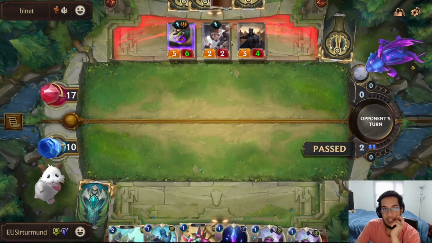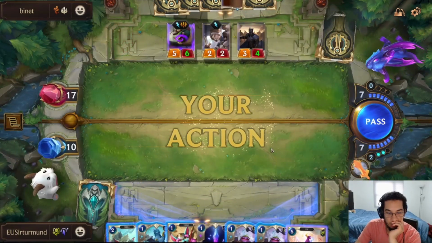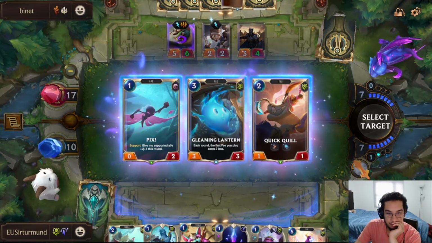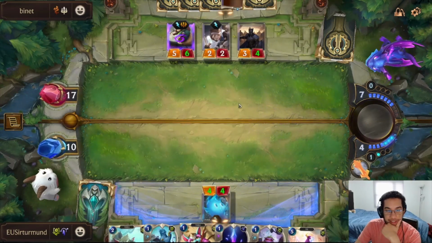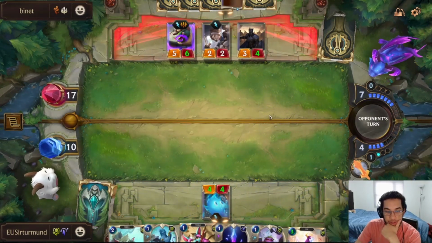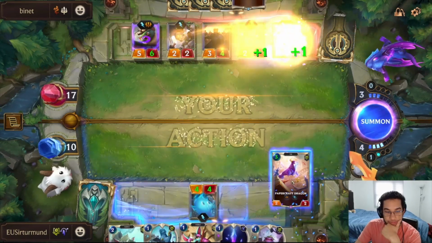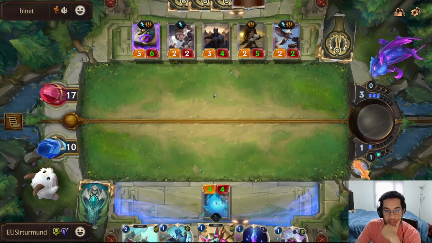He has so much value because the fact that this thing is on the field means that at any time he can just win the game, by the way. Like literally. Gleaming Lantern is really good. Getting Gleaming Lantern is really good. I'm gonna put pressure on him by doing the Papercraft Dragon on it. This is gonna put pressure because he's gonna have to block.